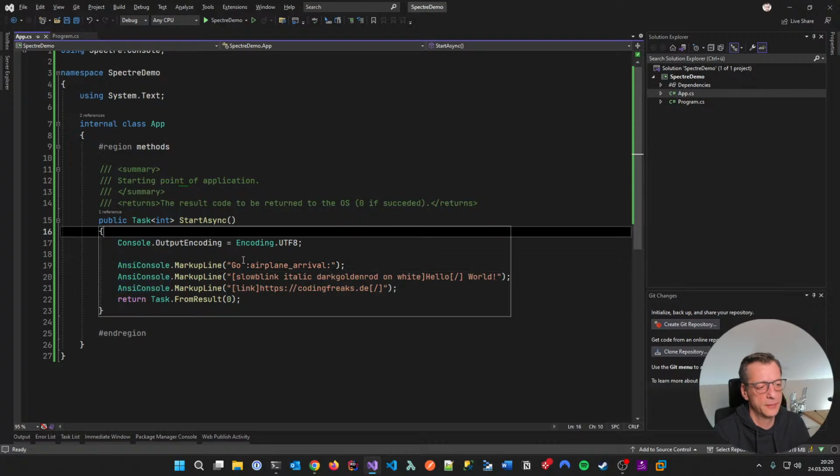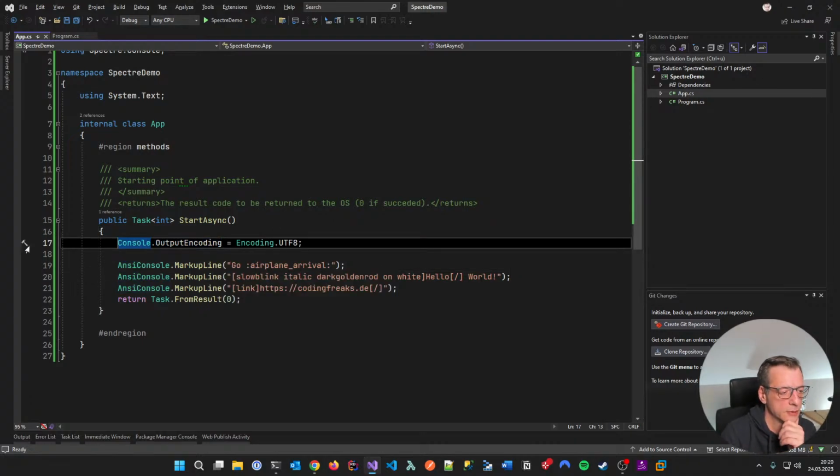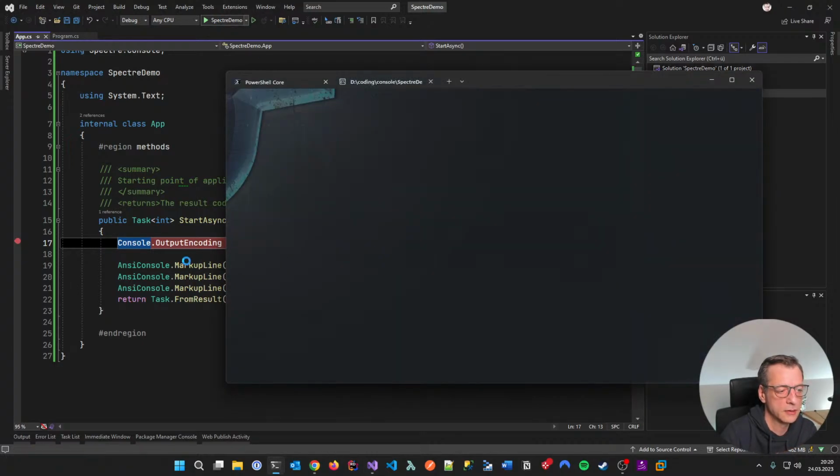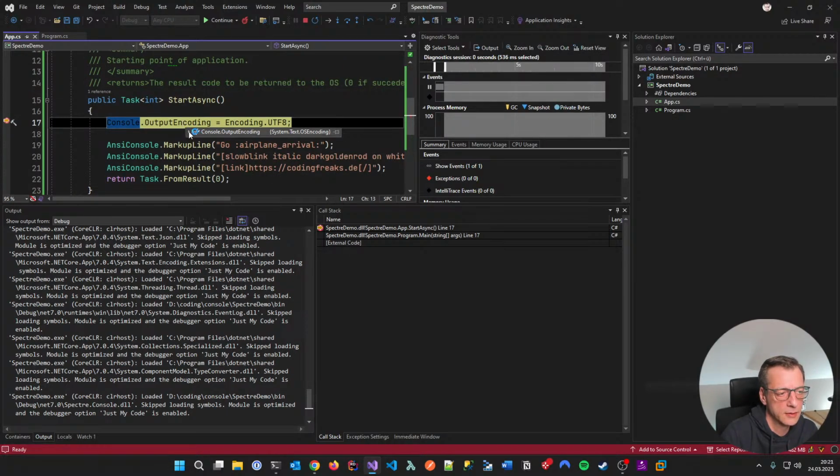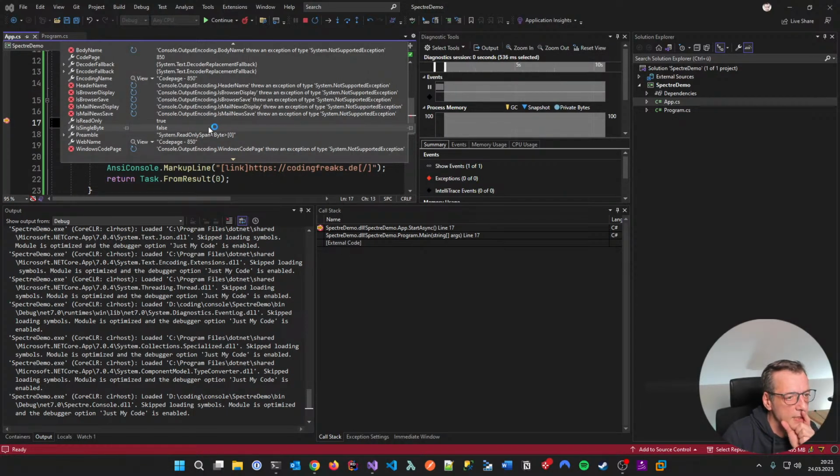But if we put a breakpoint here before I override the output encoding, we will see what the default encoding of my shell is, which is the system OS encoding. I think it's code page 850, because this is my default on Windows.